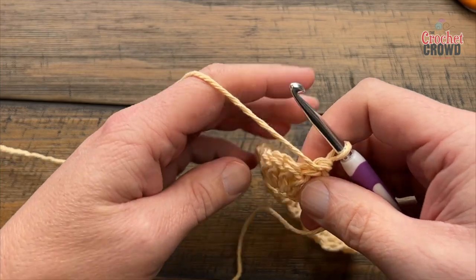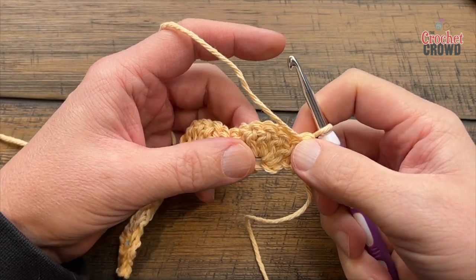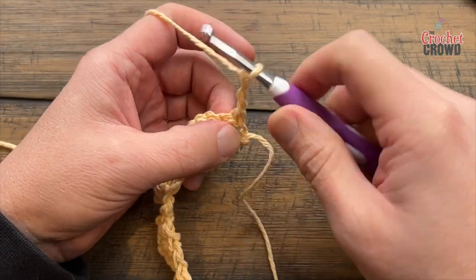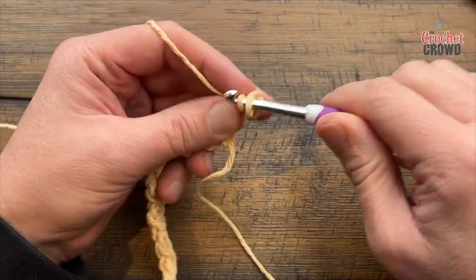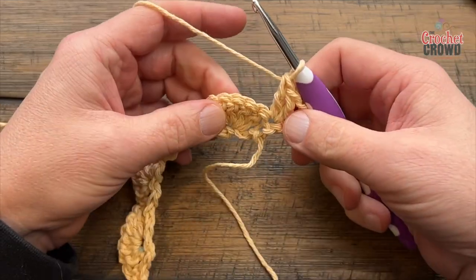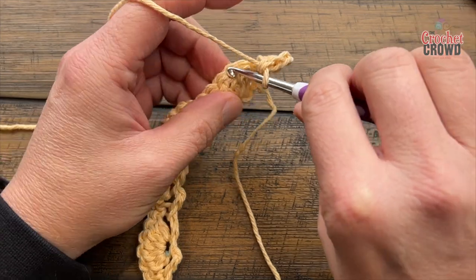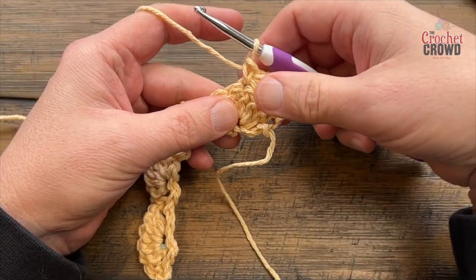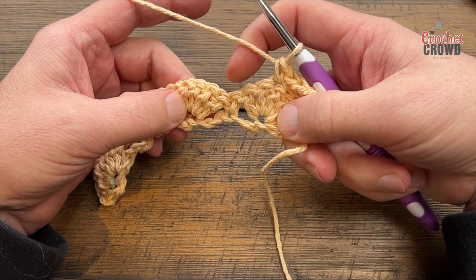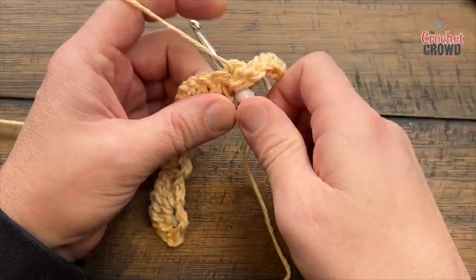Let's turn our work and keep this color for row number two. Whenever you're ending on a single crochet, the beginning of the next row is always chain three. Then in the same stitch, follow straight down and add two more double crochet — so on the ends you're going to have a half shell. Then go to the middle stitch of the group of five, single crochet in, and that will pull the half shell over. Now do a full shell, concentrating on the single crochets between the shells — five double crochet in each of those.